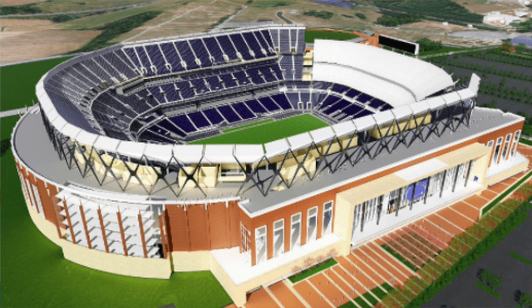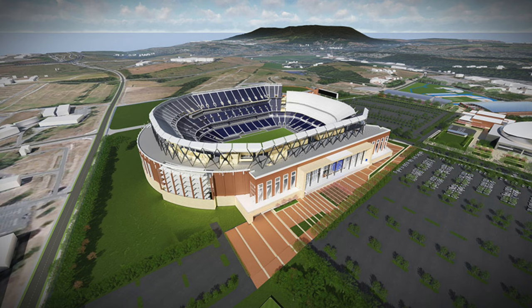Again, this is not the updated rendering. Apparently it's going to take about a year to even come up with a rendering for the redesigned stadium. They are keeping some of the seating in place but a lot of it will be changing. They're going to update the suites, get better Wi-Fi, and so on — not surprising. But this is a big deal when it comes to college football.